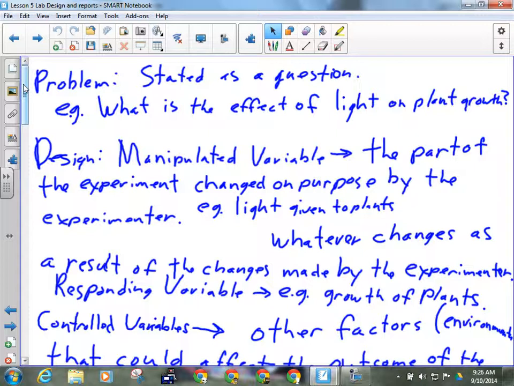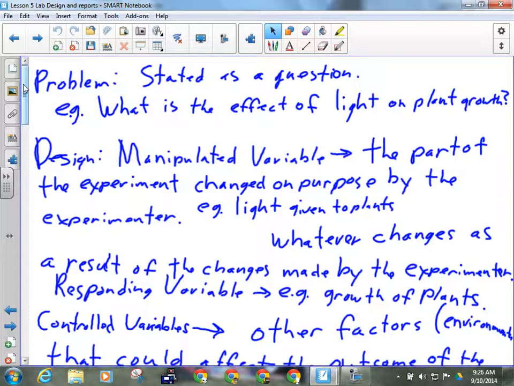If I had, let's say, 10 different plants and they all got, let's say we started out with 0 hours of sunlight, 2 hours, 4 hours, 6 hours, and so on until I got one that's got almost 24 hours of sunlight a day. All right? That would probably tell me over the course of maybe a month or 2 months what the effect of sunlight is on plant growth. In fact, it might even tell me that too little is bad and too much is bad. Right? It would probably tell me that.